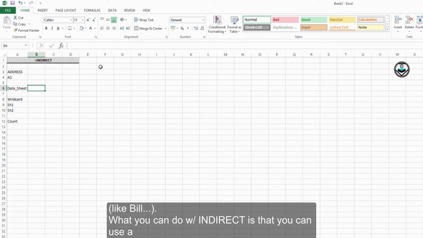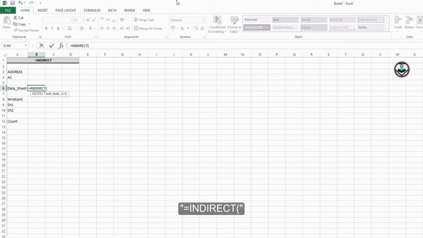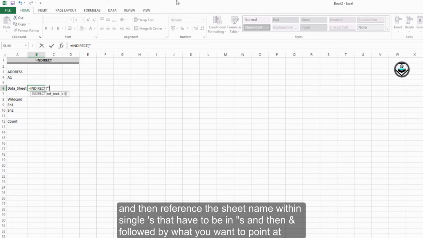What you can do with indirect, for example, is use a certain reference to find details. So what you do is indirect, now you want to reference other sheets with single quote, which has to be in double quotes, and then you point at whatever you want to point at.